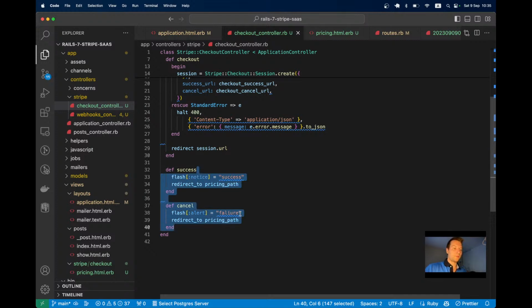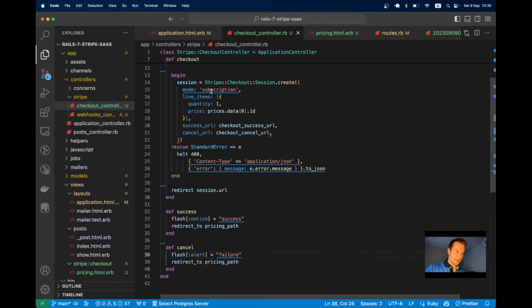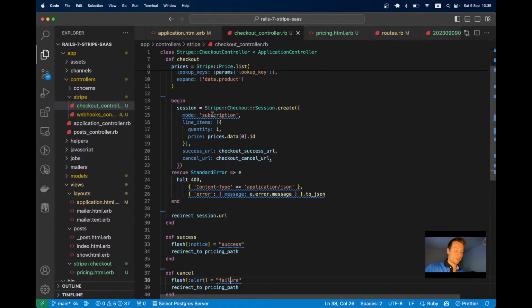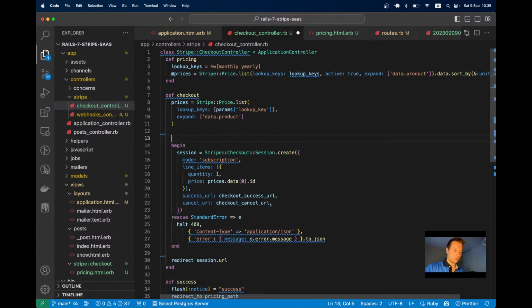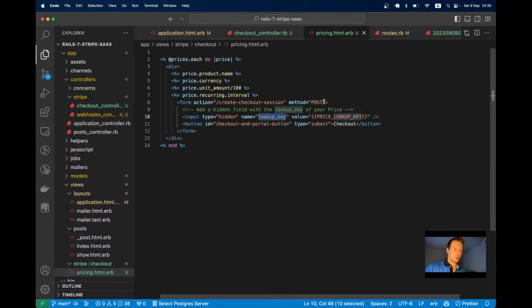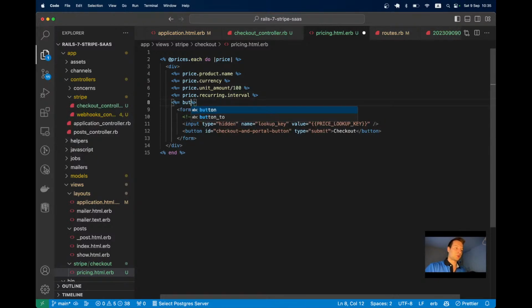We'll come back to why I added these quite soon. Let's finish with building the checkout. So we're going to have line items. The mode is going to be subscription in both of our pricing cases, and I'm going to find the price that we are using by the price ID. So instead of having this form, we're going to have a button. We'll have equals button to subscribe.